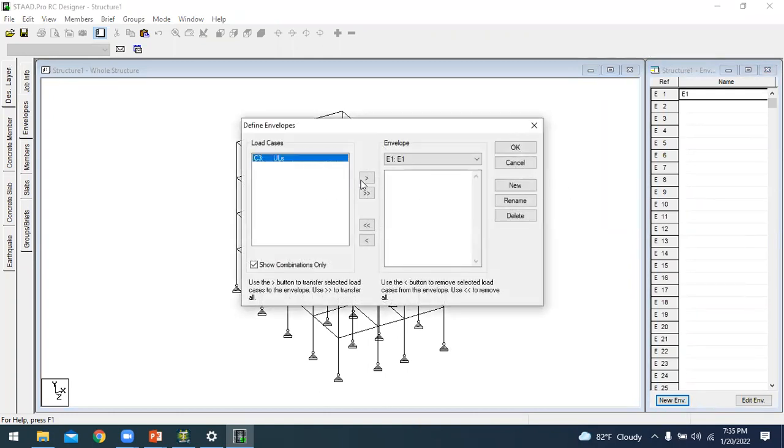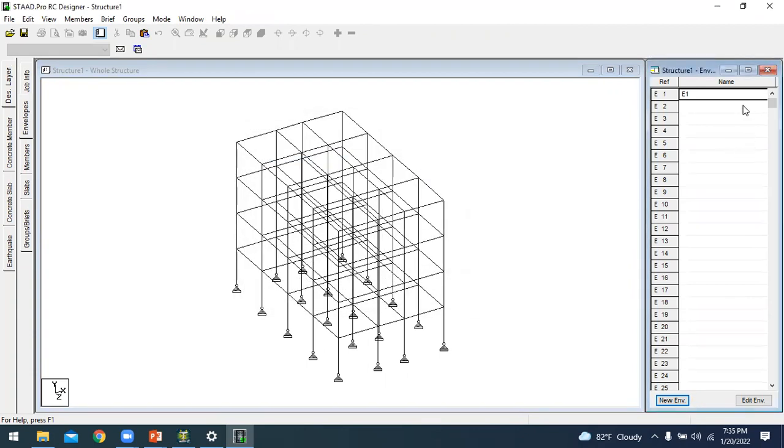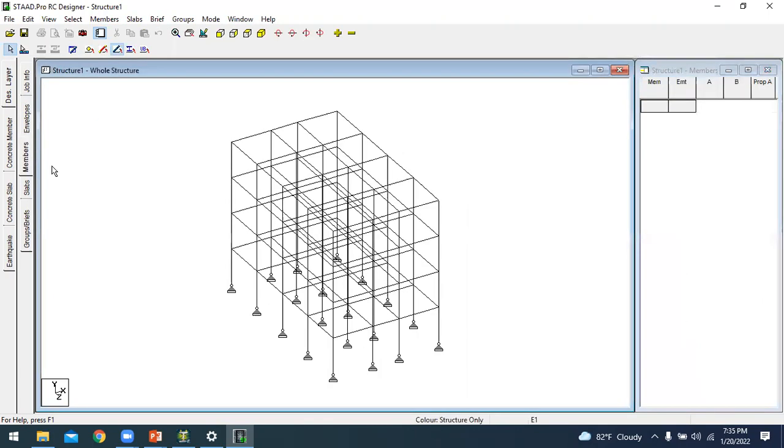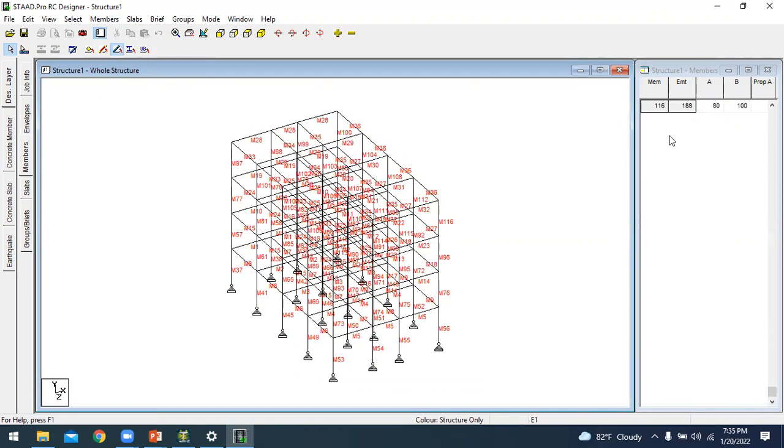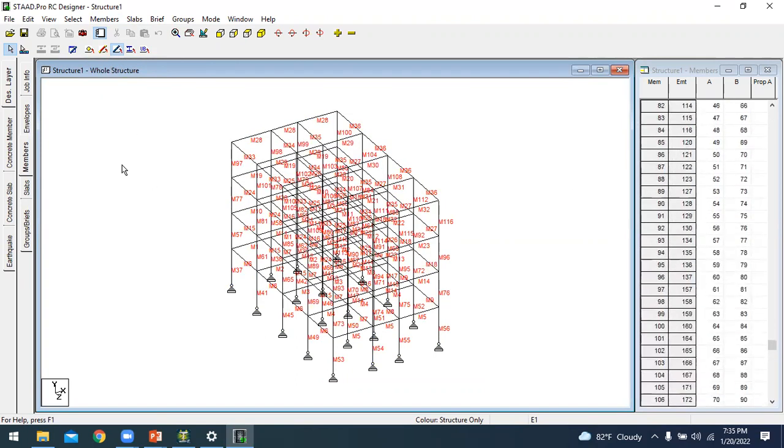Let's say ultimate limit state design. Members, we will select and ask auto form. Automatically members form, see, members form.